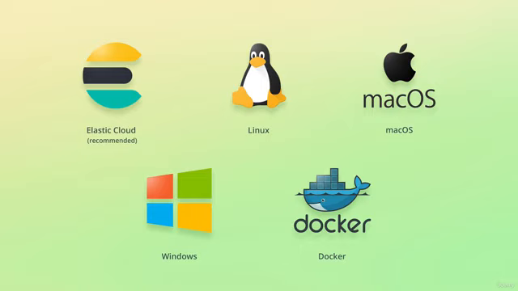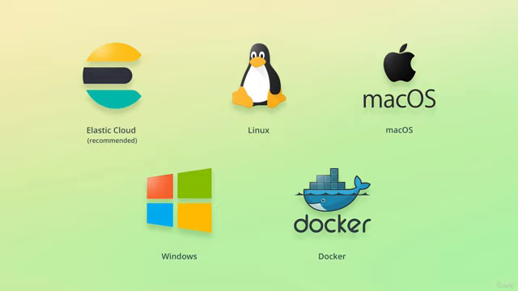The other alternative is to set things up the traditional way, on your machine. As I mentioned a moment ago, I will cover how to do this on both Linux-based systems and on Windows. Actually, there is another approach as well, running Elasticsearch and Kibana within Docker containers. If you're not familiar with Docker, then you can simply ignore this option. I don't officially support that approach in this course, but I've attached a link to the documentation if you want to give it a try.